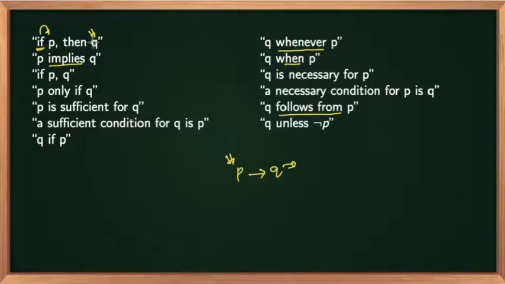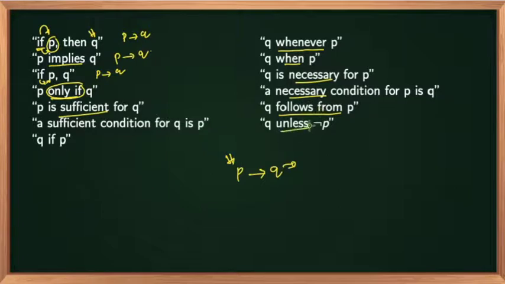So, if P then Q. See, this proposition P is just after the if, right? So we can write it as P implies Q. The next one, that is directly, we know P implies Q. And the third sentence, if P comma Q, again this P is just after the if, so I can write P implies Q. Now, there is a difference in how we treat the phrase only if; we will see that later. Similarly, for sufficient and necessary, we will see these statements later.